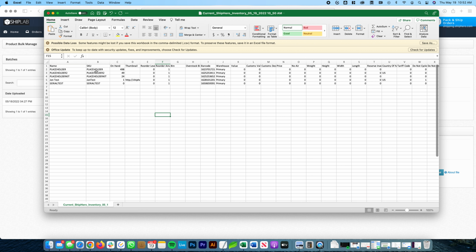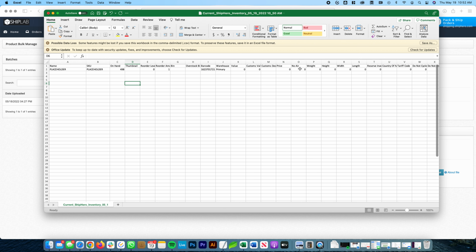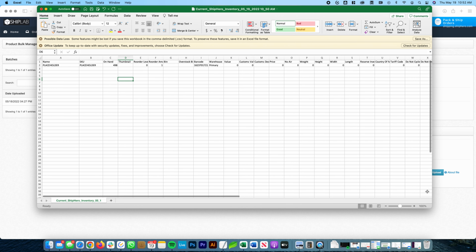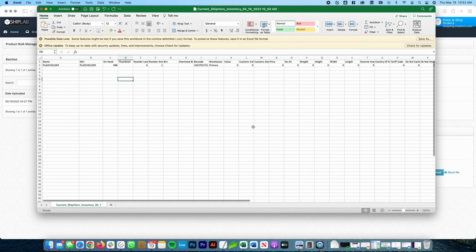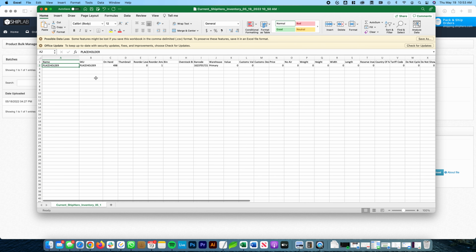So what I found is the best thing to do is to leave this top item here and just use this top one as a placeholder. Again, you'll have a template for this in the article, but in the event that you want to download your products and use that, you absolutely can. Next thing you're going to do is just populate this with the items that you need. So let's say this is going to be a red mug, and the SKU for that will be mug dash red.